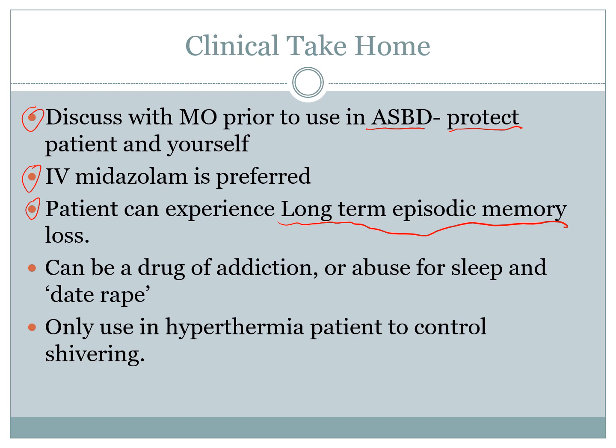And benzos will actually impair that episodic memory, which links to its being a drug of addiction. It's often abused for sleep, but it has been used as a date rape drug as well because of this effect that higher doses can have on our long-term episodic memory. So what that means for you as a clinician is just treat it like a drug of addiction, like an S8, and keep it under control and keep checking it, to make sure it hasn't been stolen and abused.